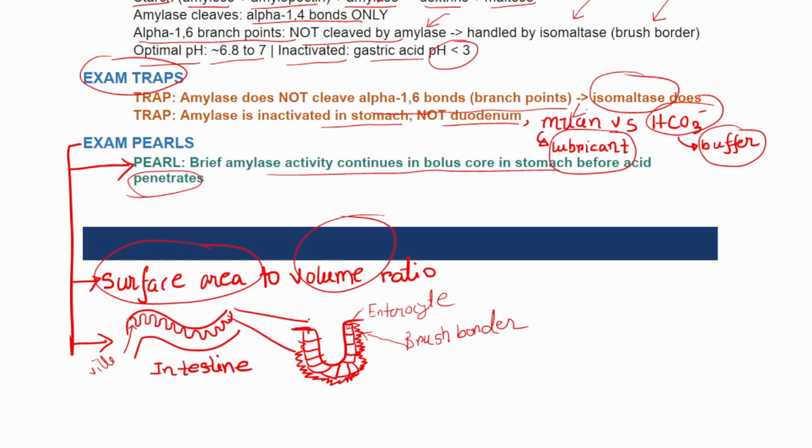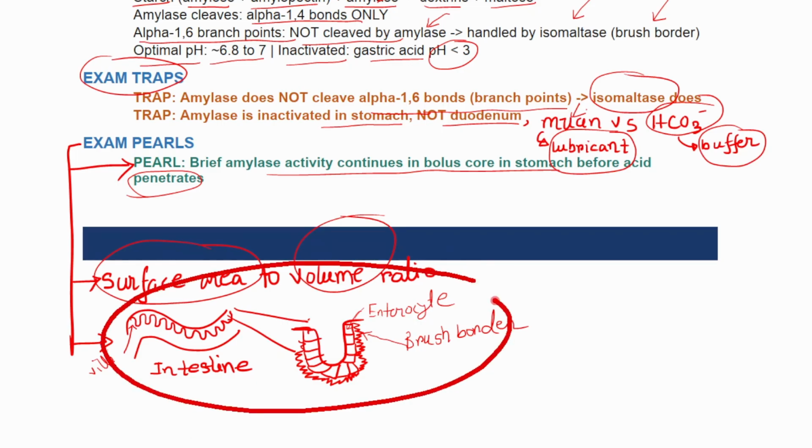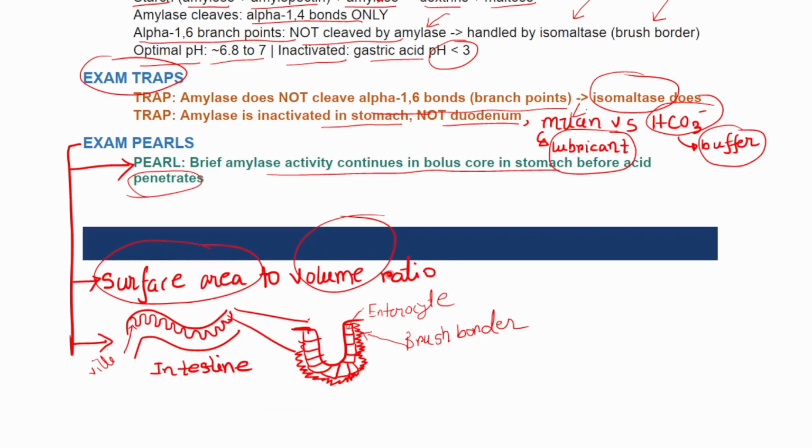And to understand the final exam pearl, we will look at this diagram. This whole diagram tracks the layers of small intestine from a macrostructural outline of the tissue folds called villi to the individual epithelial cells called enterocytes. Imagine this is a segment of intestine and it has villi in it. Villi is plural for villus. We take one villus and we zoom it in to see what's inside.